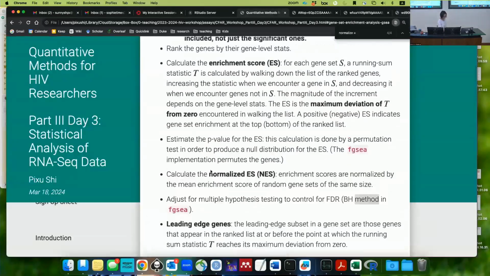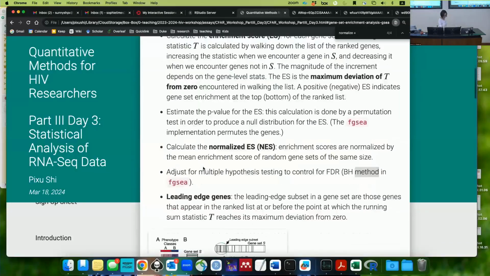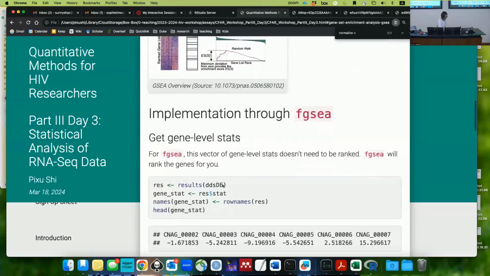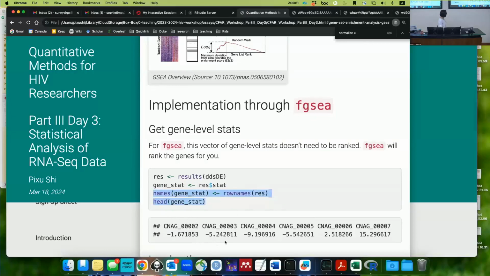So the description here is for you to understand afterward if you want to review the lecture. But the concept is all described in this figure. To implement, we are going to use the test statistic from RNA-seq. You need to make sure that the test statistic numbers each correspond to one gene name. If you just do this line, it will give you a vector of numbers without knowing which one of them is which gene. Now we're going to assign the names of the genes to each number. This will be used as the gene level statistics.